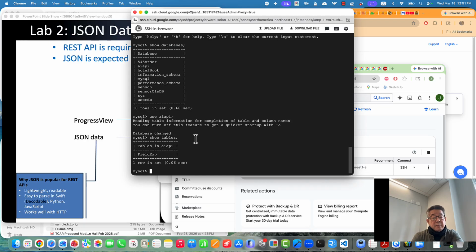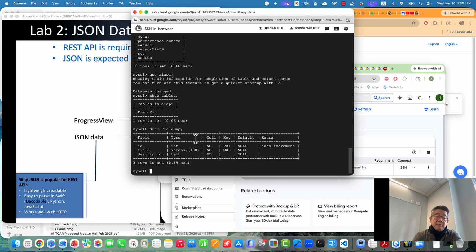I have only one table, field exp. It has only two attributes defined. Actually three. ID is a simple ID. It's auto increment. Field and descriptions, two of those.